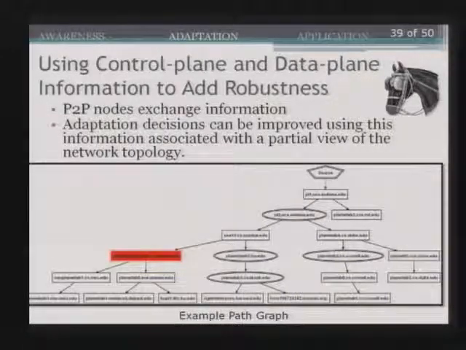So it can use this path graph to actually improve the decision performance by seeing if what is reported is correct. For example, if we take the red node here to be malicious, and the red node were to report that it had no children to a node that constructed this path graph, the node would be able to determine that the red node is lying because it can see 2 children and 3 grandchildren as being part of this node's subtree, and avoid this node as a potential parent, and so potentially avoid a bad situation.